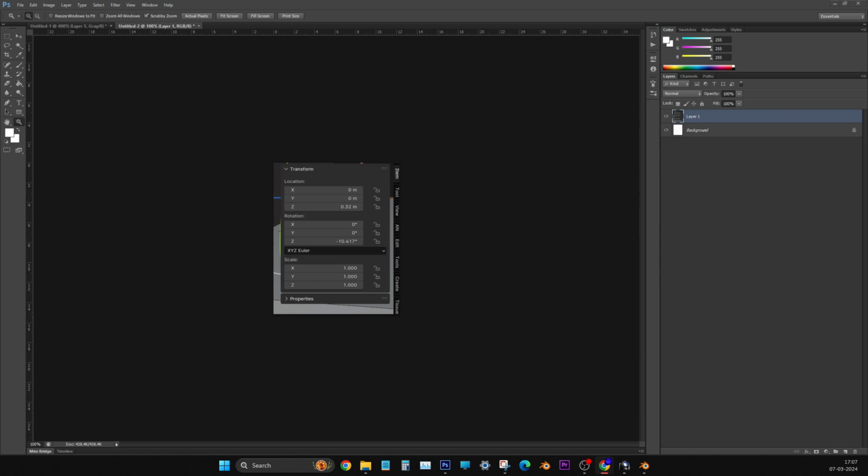Object mode, yes. When you go into component mode, that is edit mode, what will happen? You want to move only one vertex or two vertices. At that time, you have to go into edit mode. So if you want that, we call it changing the shape.